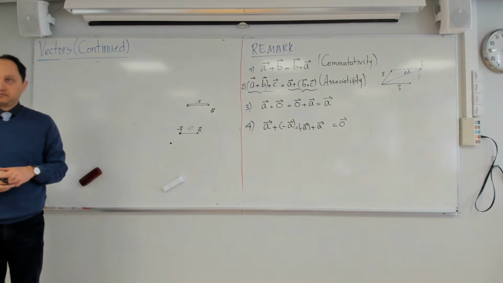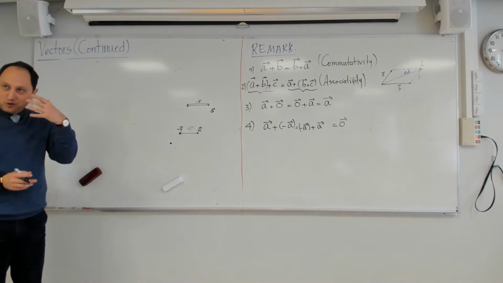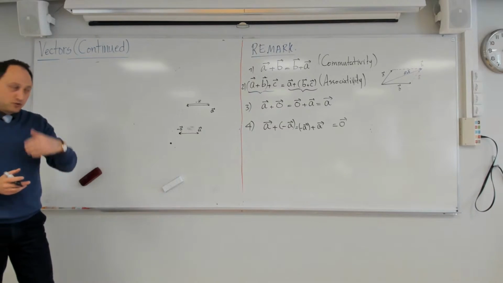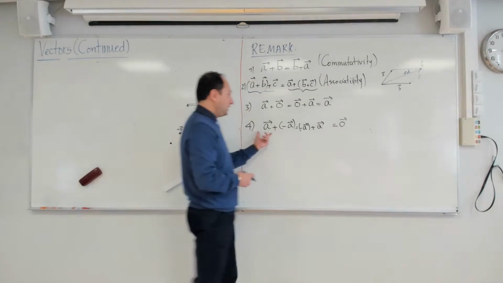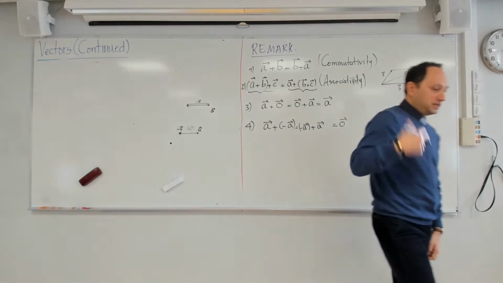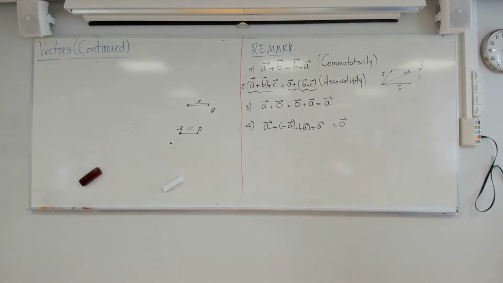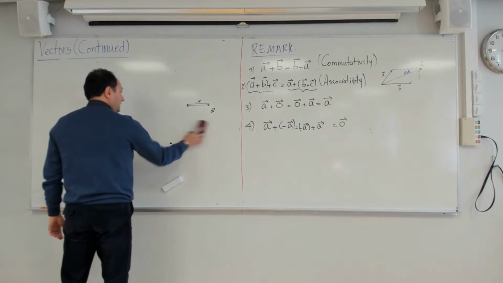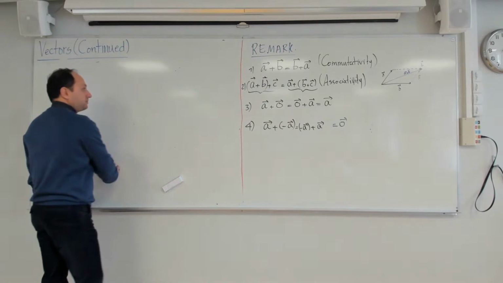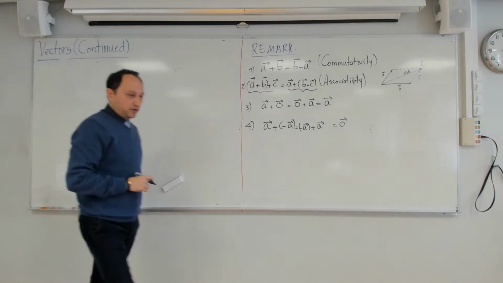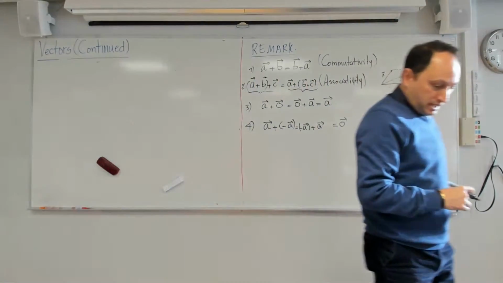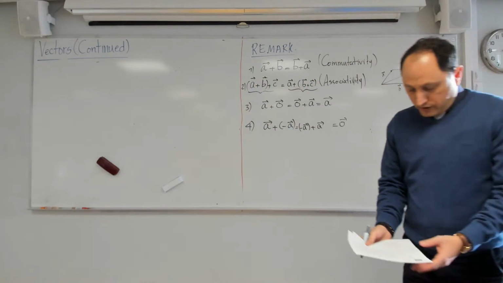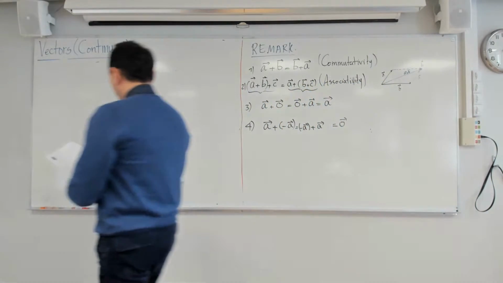Is that clear? Don't worry about these things. Of course, if you want to be a mathematician, if you want to understand mathematics in a better way, you need to really understand them. But don't worry about it for the exam, okay? Just take them for granted. It's better to understand it, of course. Okay, so these are the properties that I want to mention. And I want to give you a rule.